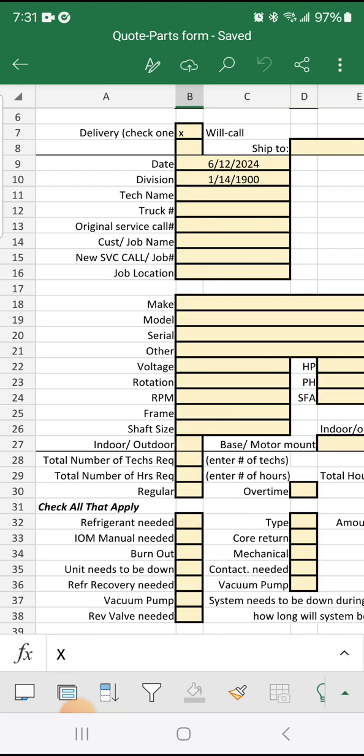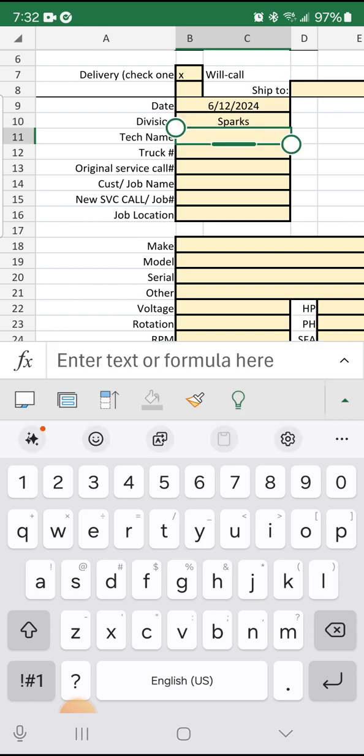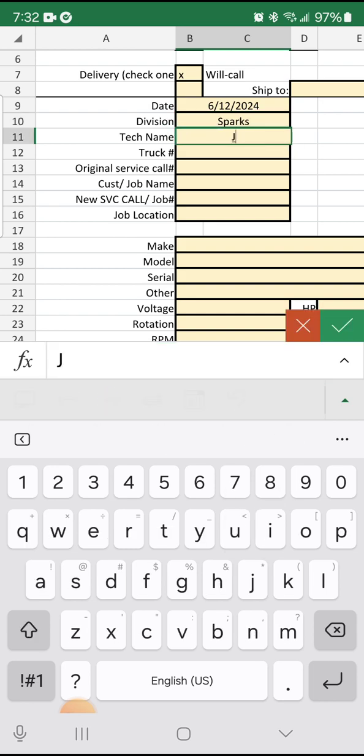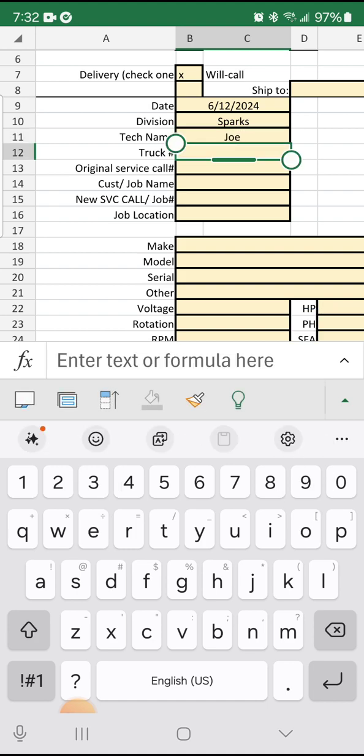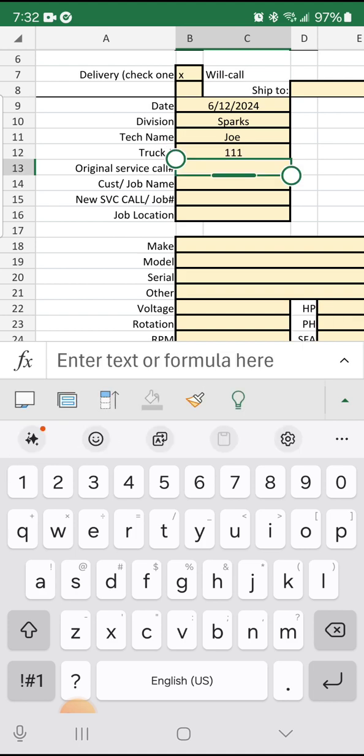We're going to enter the date that this was entered, the division, technician name, truck number, the originating service call that the technician was working on when he found the need for the quote.